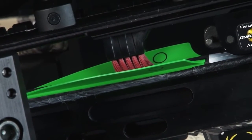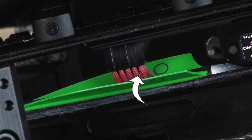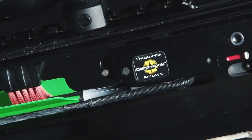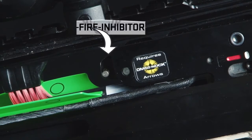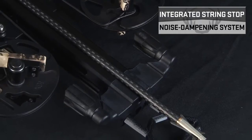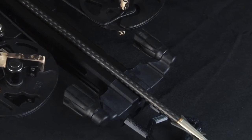Its weaver style dovetail is fitted with a nylon filament arrow retention brush that improves arrow grip and alignment to further reduce noise and vibration. Like all TenPoint models, the trigger assembly is equipped with a DFI dry fire inhibitor. An integrated string stop system is also included that fits into the end of the barrel to reduce noise and vibration.